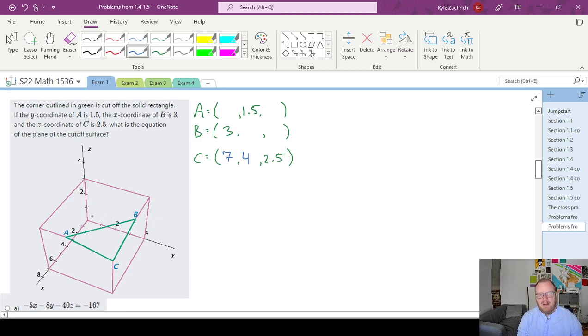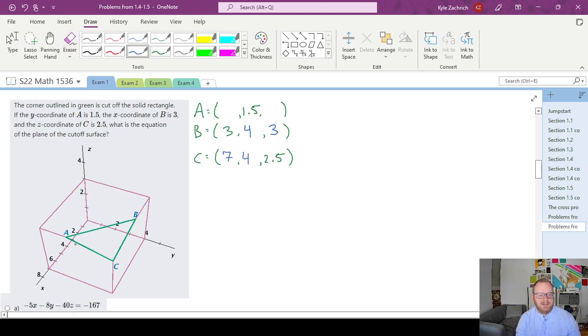B is a point, so how about I start with z this time? I'm trying to get to B, so I start at the origin, and I travel up 3. Okay, so I'm traveling 3 in the z direction, there's my 3 there, and then I travel 4 in the y direction, from here to here, that's 4. And then they're telling us that I don't travel the full 7 to get to that corner. I just have to travel 3 to get there.